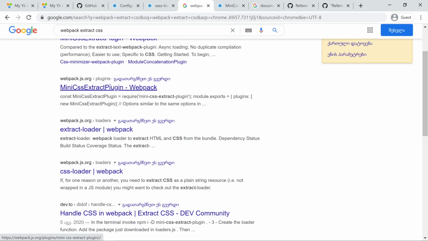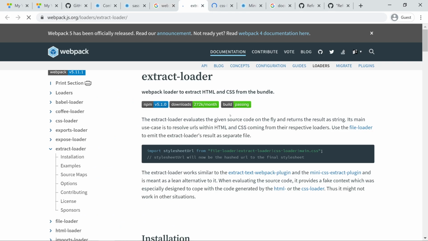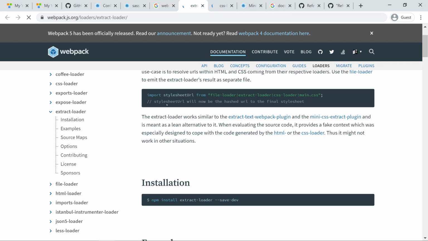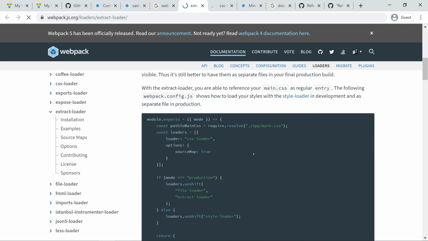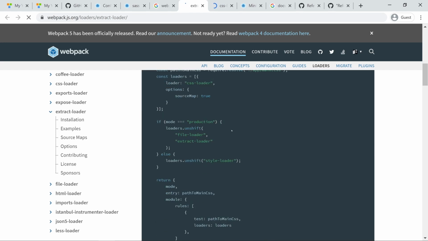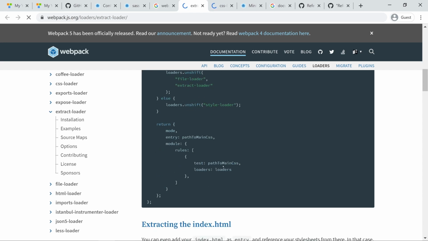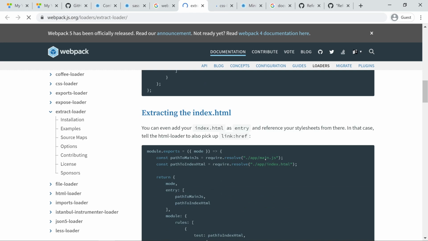Let's check the other options, by the way. So we have that extract loader, we have the CSS loader. What's the extract loader? Okay, how that works. If the mode is production, inside the loaders we put the file loader and extract loader. Path to main CSS, we have the loader.